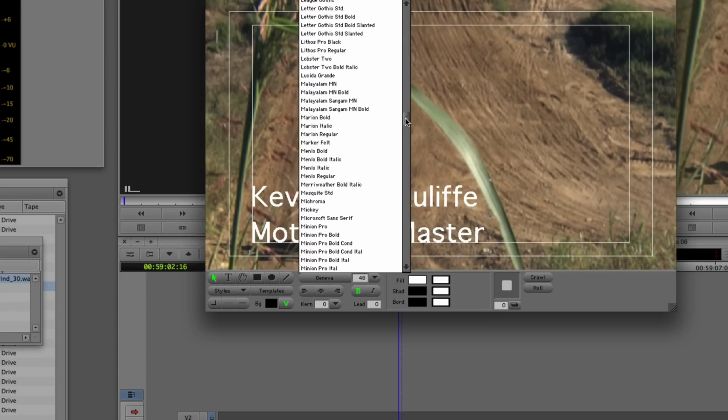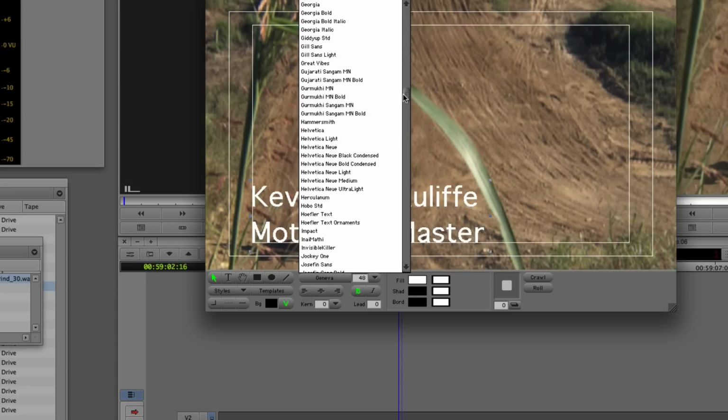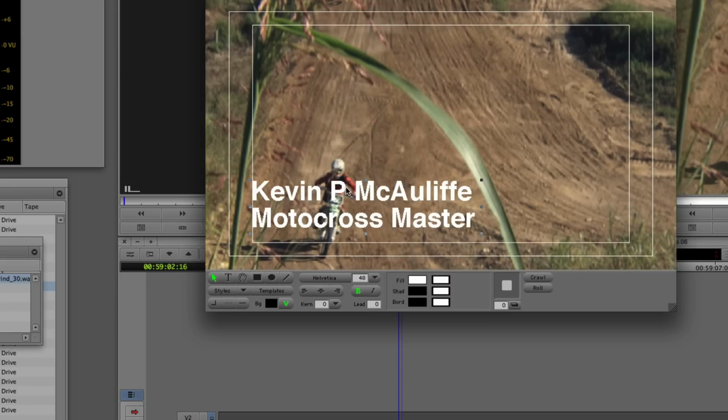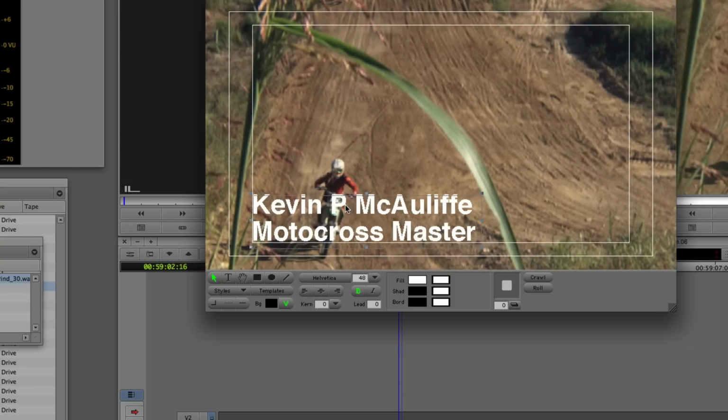Let's just pick a little bit of a bolder font here. Let's see, why not we choose Helvetica here? Very nice. I'll just place it down here. And of course we also have the ability to get in and add drop shadows to our text as well. Adding drop shadows to your text is very simple. All you need to do is simply navigate down to the shadow depth selection window, punch in how deep you want the shadow to be, simply hit enter, and you'll be all set to go.